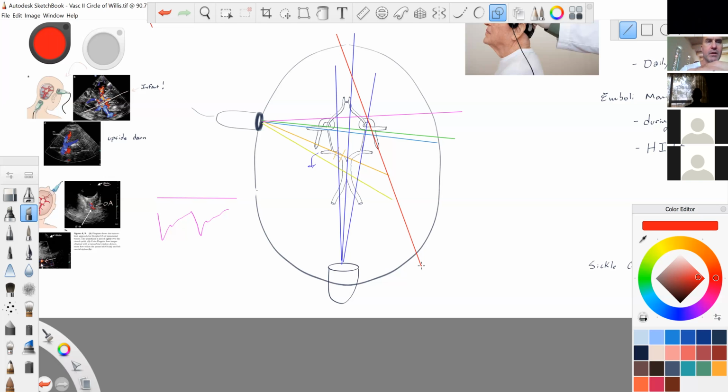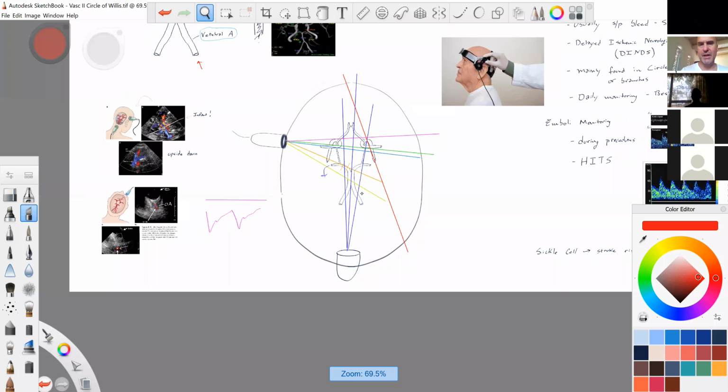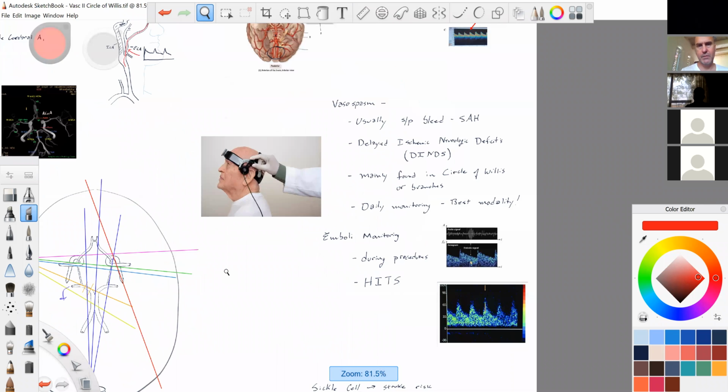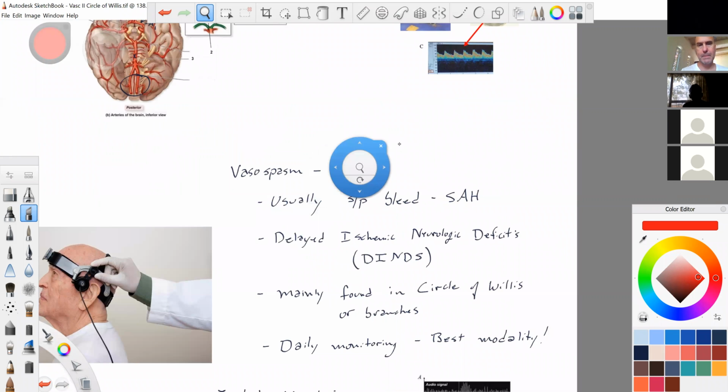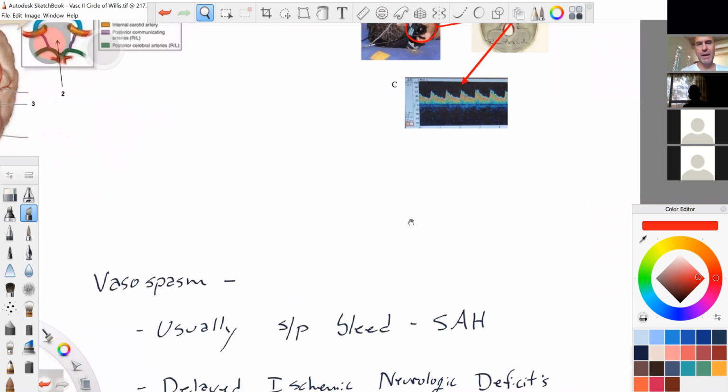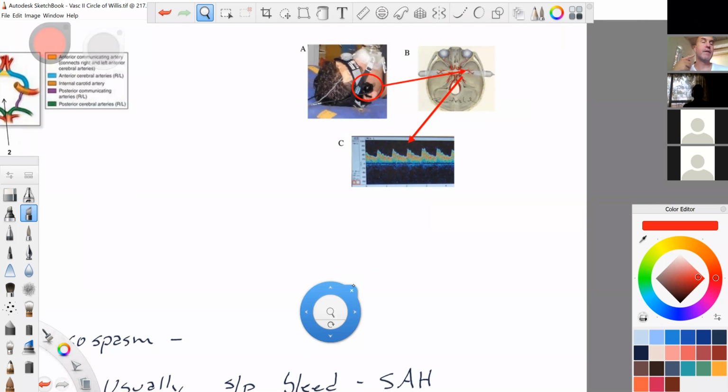Okay, let me back out. What else did I have here? And with that one, the waveform is going to be displayed the same way as the P2 and the PCA, right? So that would be from this, if you're coming from under the jaw looking up. So unlike with our carotid ultrasound, we would put the artery on top of the baseline. If you're looking from this direction, or if you're looking from the vertebral direction, it's below the baseline. Gotcha. Okay, thank you.